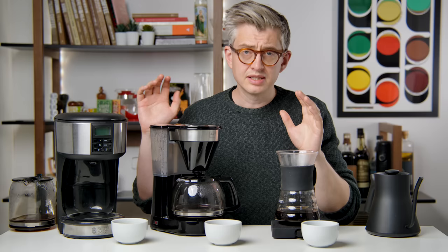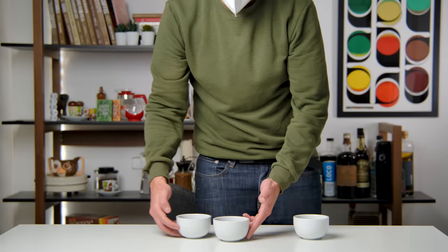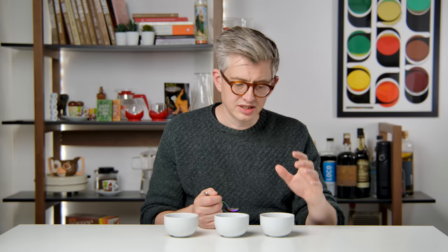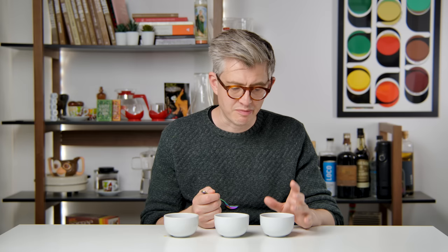So we need to let this cool and equalize in temperature a little bit, and we'll clean up this, and then Michael will come in and switch them around so I don't know which is which. So this one here, I would guess, is the regular little batch brewer that we didn't do anything to. It just tastes empty and a bit hollow, and like it has that kind of cold start taste. And it's not bad, actually. It tastes of the coffee that went in reasonably. It's just not that good.